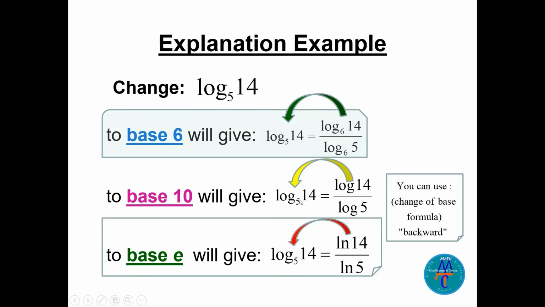Also, if you have log base 5 of 14, you need to change it to base 10. So it will be log of 14 divided by log of 5. If you have anywhere log of a number divided by log of another number, you can go back by using the change of base rule, and you write it log base 5 of 14.